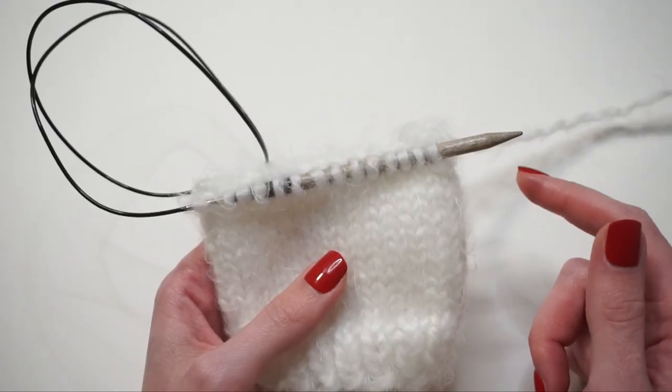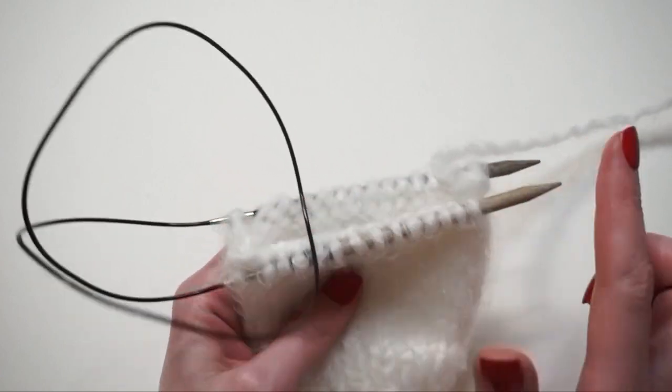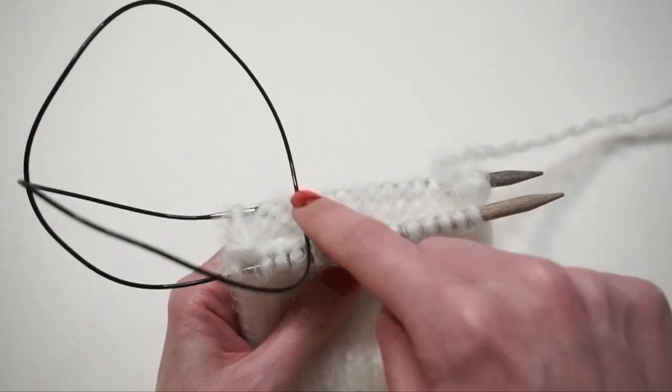Now I'm gonna continue working that decrease round over and over again until I have 8 stitches on either knitting needle, or a total of 16 stitches.